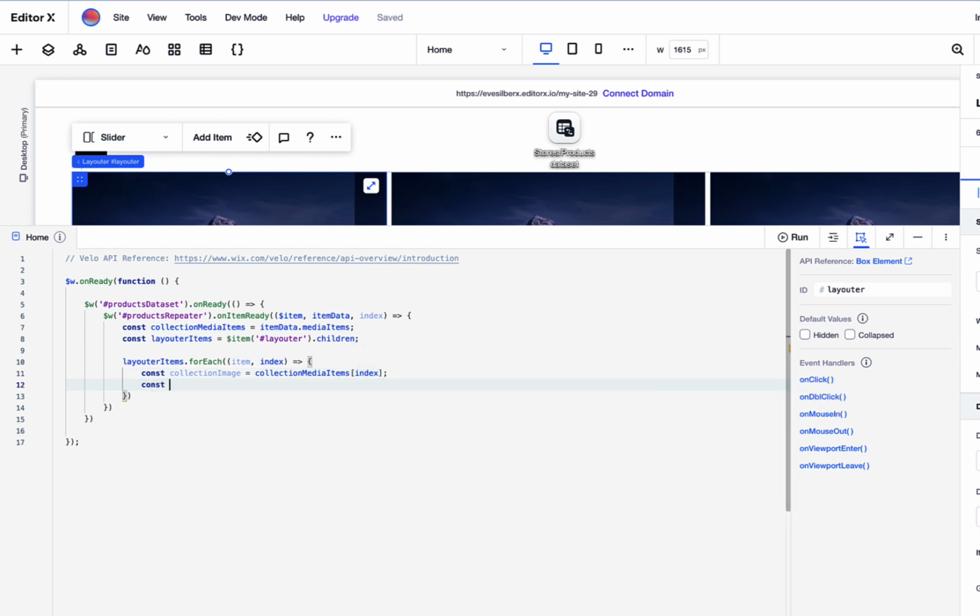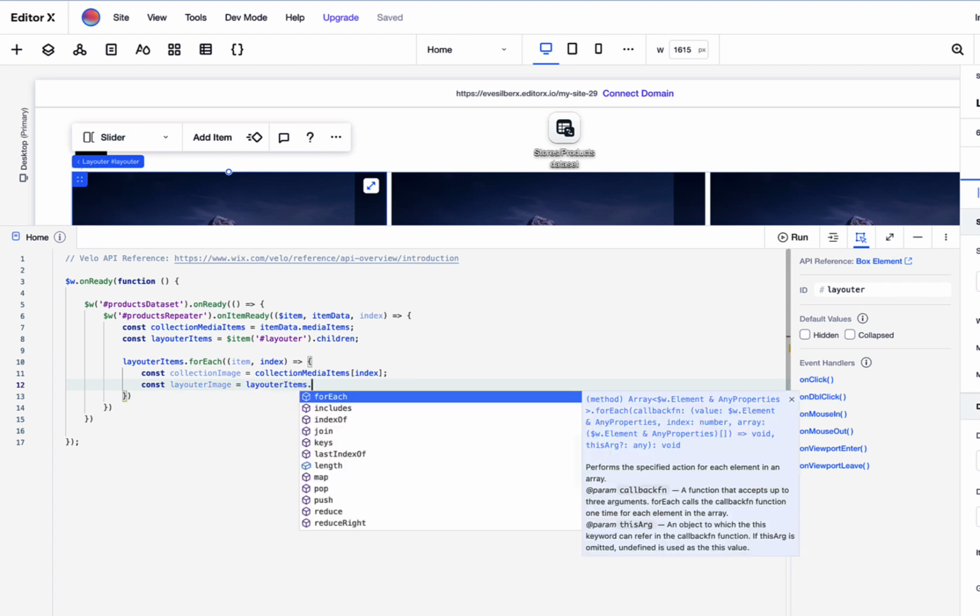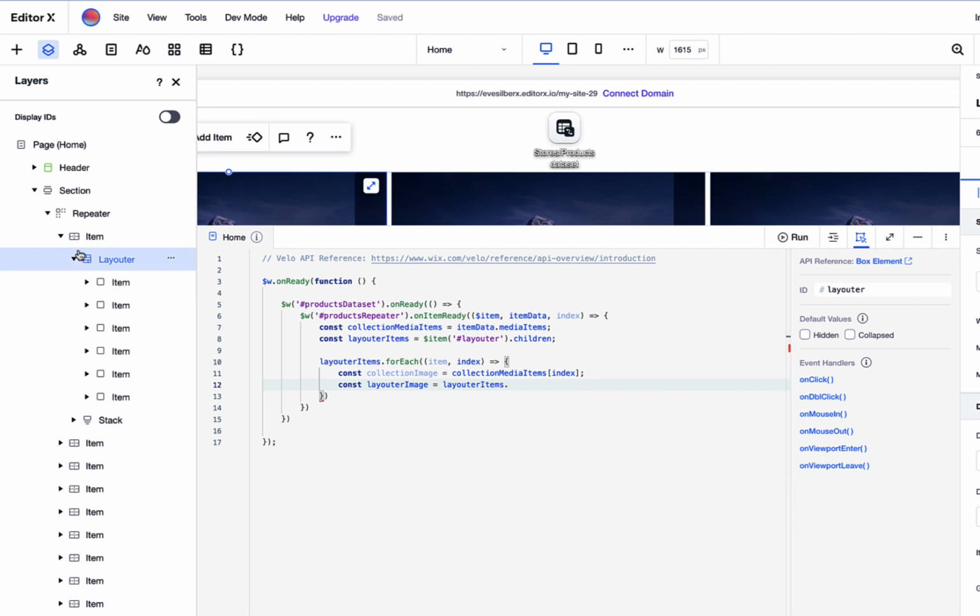All right, and we also want to grab the layouter image. And for that, we have the layouter items. Nested inside it is not the images, right? But a box. I'll show you here. For each layouter, there's an item which is a container that has its own ID and everything, and only inside it is the image.